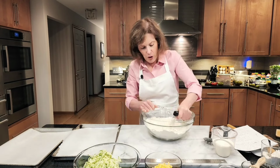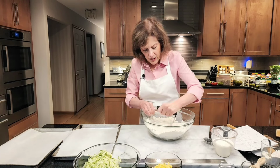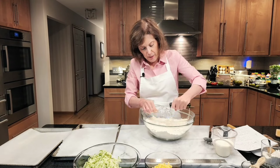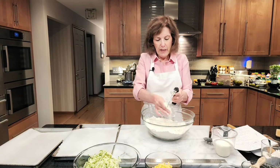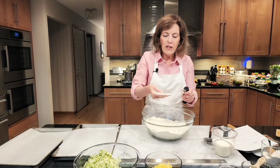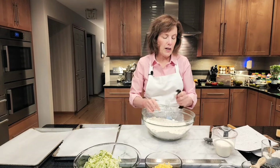All right, so I'm almost there, and you're going to push it through the pastry blender until you see these pea-sized pieces. And I've also lined 2 sheet pans with parchment paper, and we're just about there. So I can show you, see the little bits of butter, like big size peas. There's a piece of butter, a little garden pea. Some are big, some are little, as long as they're not huge. We don't want them too big.